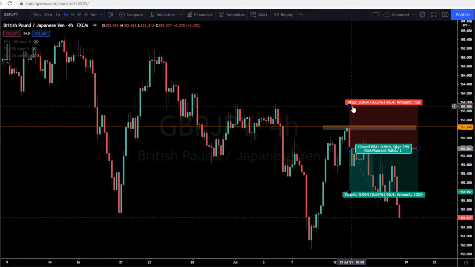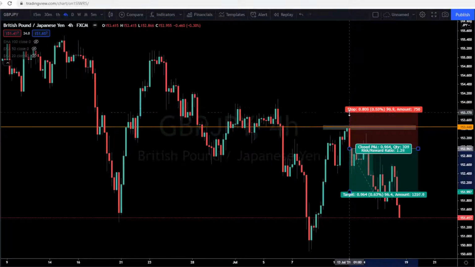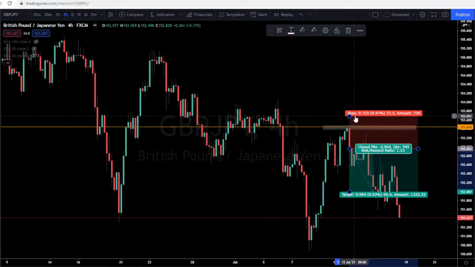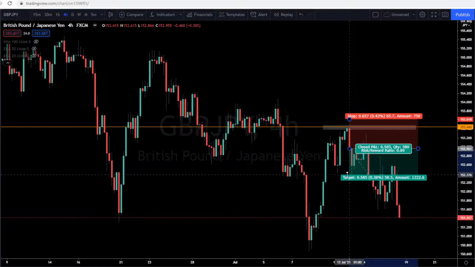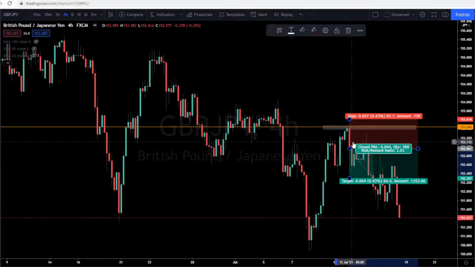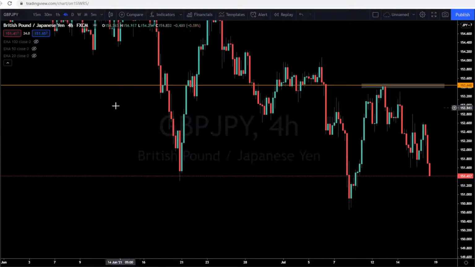Where you're going to want to place your stop loss is, you're going to want to protect it with a resistance. Obviously, in order for your stop loss to get hit, it has to be above this resistance. So this is the first concept we're going to talk about: protecting your stop loss with a barrier, meaning market structure, whether that is a resistance level in a sell opportunity or a support level in a buy opportunity. We're going to go over a support level in this case right now.